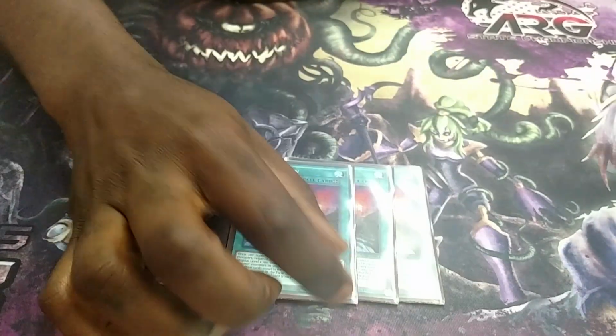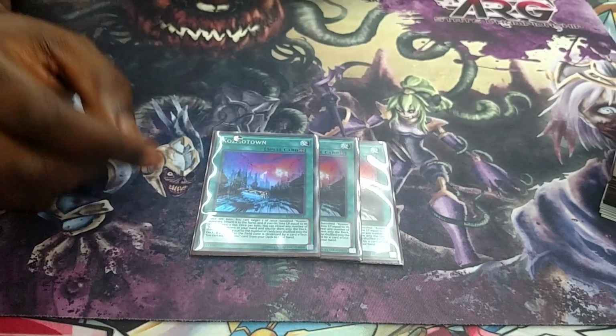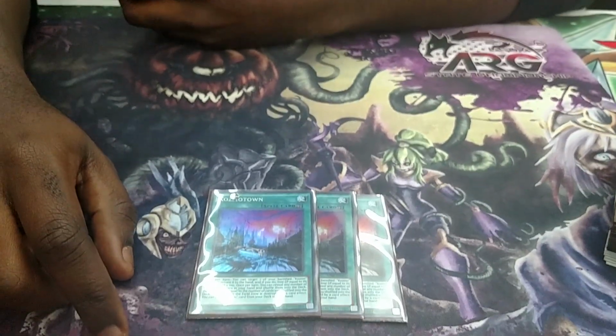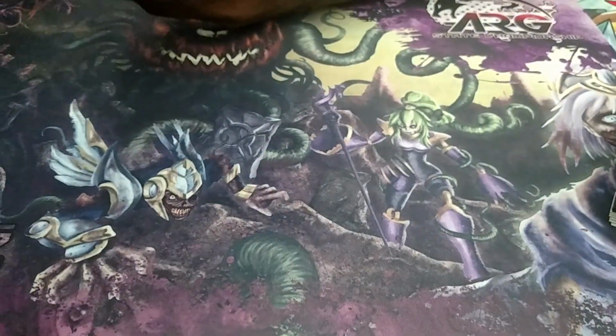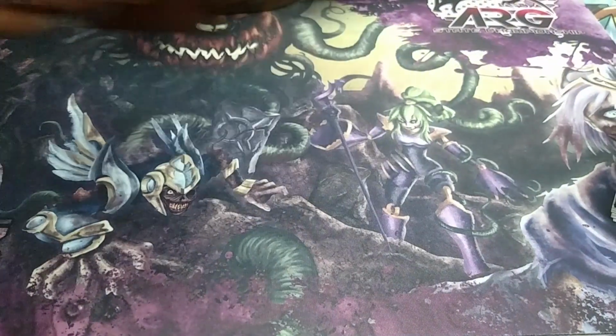For the spell cards, we got 3 Cosmo Town. This is literally the best card in the deck. I've never seen a field spell do so much for a deck before in Yu-Gi-Oh! It's really, really ridiculous. 3 Emergency Teleport, self-explanatory.